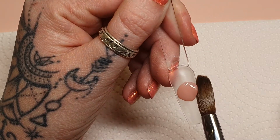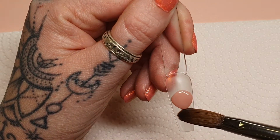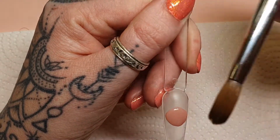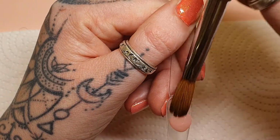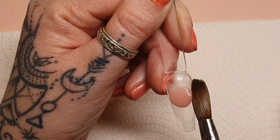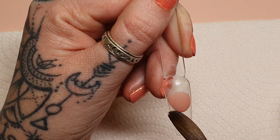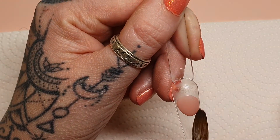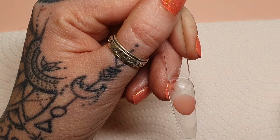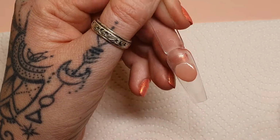Okay, so as that's set, I'm going to pat it and just move it up, keeping it tidy. The more tidy you can get it, the less filing you'll have to do at the end. So if you can get that sharp line in now, it will be a lot easier for you in the long run, so you're not there trying to correct it or take more away.